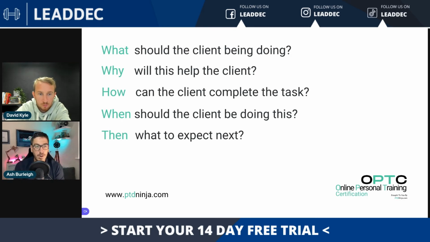Explain exactly how they're going to complete that task. Not just the day-to-day stuff of it, but the technical bits that you need them to do, because that's what they're going to be worried about when it comes to the online stuff. Let's say it's protein: eat protein at every single meal. Maybe that's a habit you want to introduce. So you're going to have a palm-sized portion of protein at each meal. You explain that to them. We're going to eat a palm-sized protein at each meal, and then what we need to do is, in your app, check off to say that you've actually done that. Nice and simple for them.